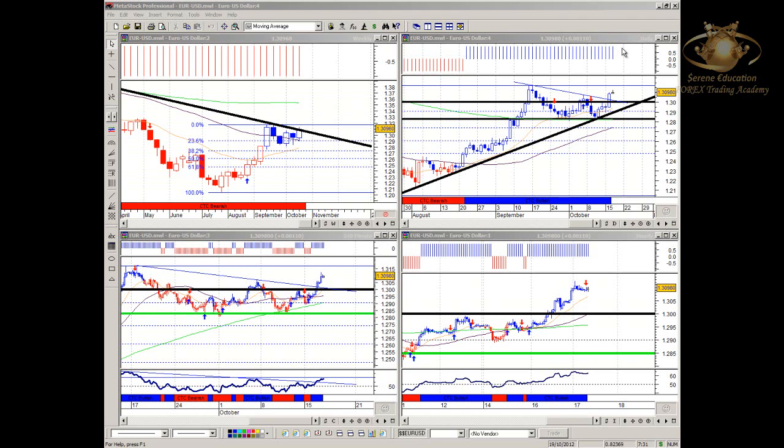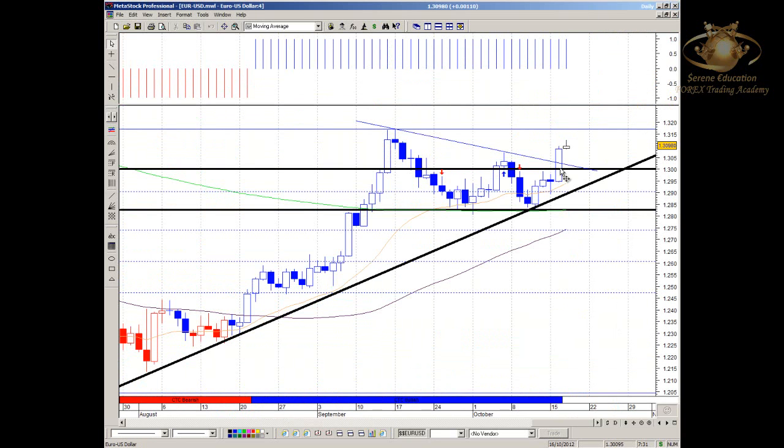As you can see very nicely on Euro US dollar on the daily, we had a beautiful day yesterday of upside movement after this indecision candle. So, as it stands now, this is looking very favorable for further highs, at least up towards these prior highs up here at the 1.3169 mark, 1.3170 mark at least. But as we get close to that, obviously we can see price stalling.